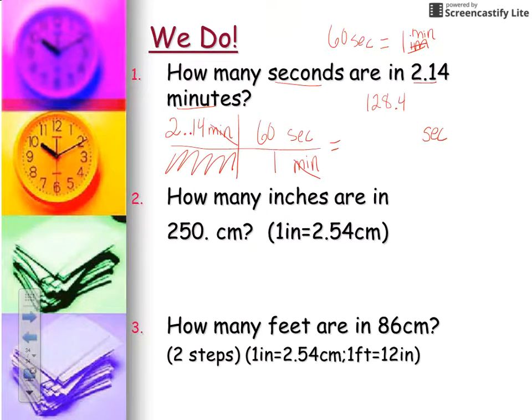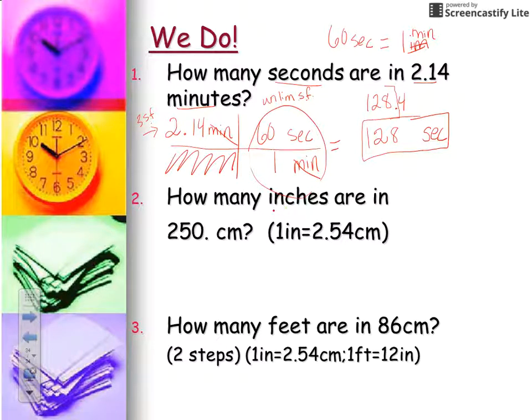So look back at your given here. The given has 3 sig figs, and the conversion factor here has unlimited sig figs. So that means that 3 sig figs is our least sig figs. So when we multiply and divide, we round our answer to the least significant figures. So we need to round this to 3 sig figs, right? Here's where we're going to round the number. So you would record your answer as 128 seconds.